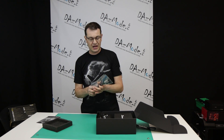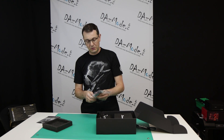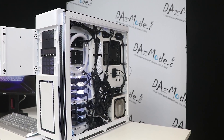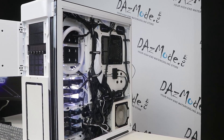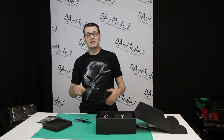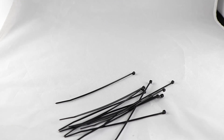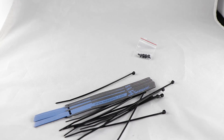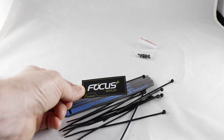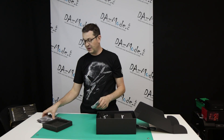You get zip ties and sometimes velcro. I personally always use both. If I need something attached to the case, zip ties are the best way — it's permanent fixing, done at the end of the build. Velcro is very useful in the initial stages when you need to temporarily tuck cables so they don't hang anywhere. You also get an additional sticker if you like putting stickers on your system, and of course the manual.